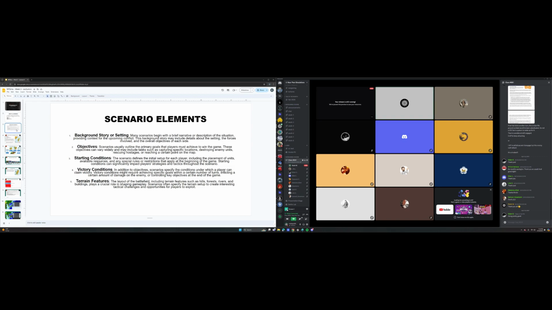And then terrain features. I wouldn't say that this is necessarily a requirement, because based on the war game, you might not have terrain features be a key consideration. But if you are playing a game, think of things like Littoral Commander, which we kind of went through together. You saw how on the map you had a color grading system that let you know, okay, this is 1 movement point to go into a green hex or 2 to go into a yellow hex. That's a way to represent those terrain features.